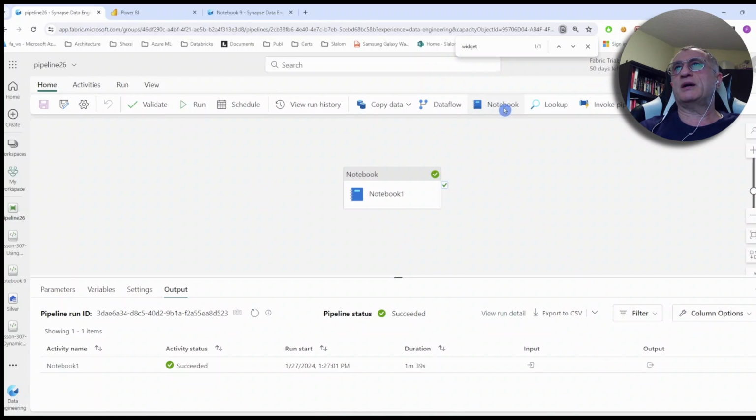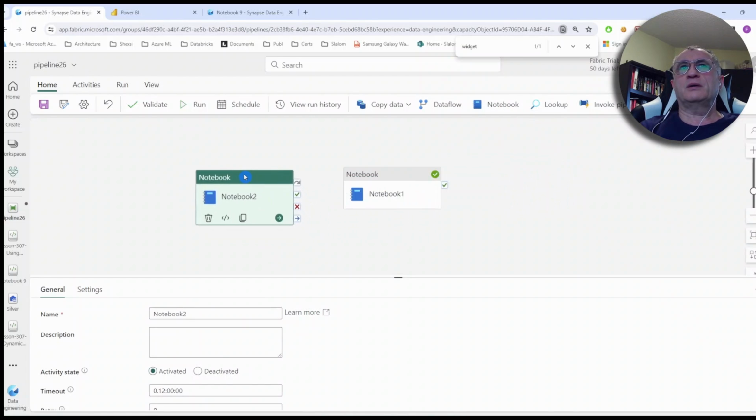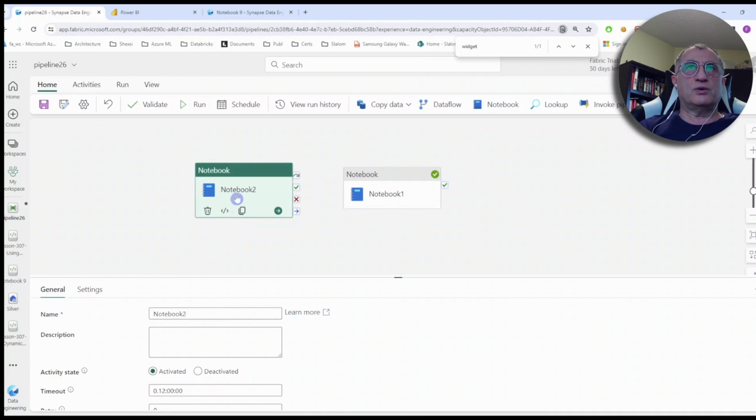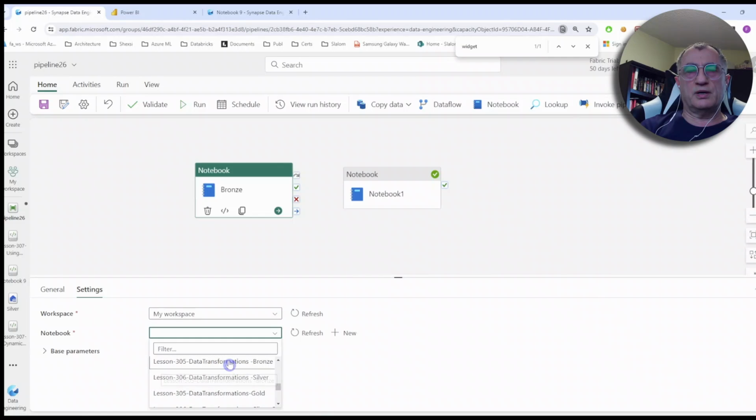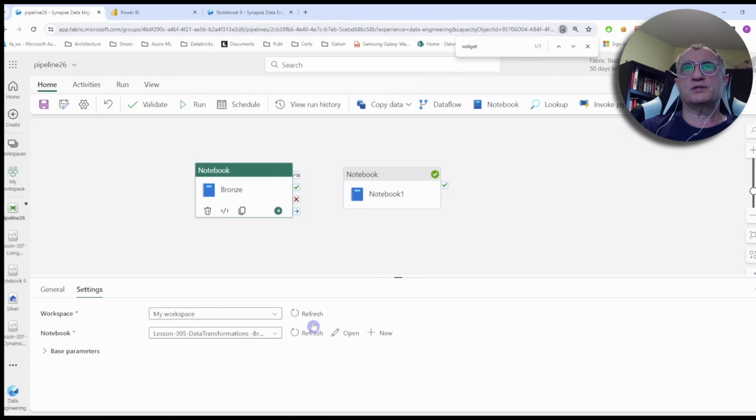I'll add another notebook here and call it bronze, and I'll select the bronze notebook that we discussed in one of the past lessons.